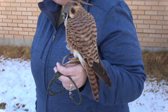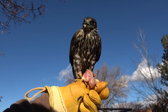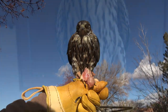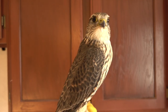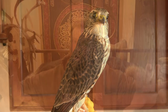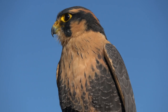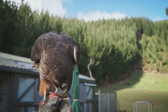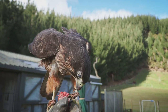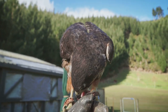Kestrels I often fly off the fist directly. Merlins are their own whole bag of worms — I've flown them in a cast, off the fist, from horseback, out a car window, let them self-hunt over multiple miles of range, and trained them waiting on. Aplomado falcons, right in the middle size-wise — are they the biggest of the small falcons or the smallest of the big falcons? Doesn't matter. Aplomados are wackadoodle. Aplomados and New Zealand falcons, two close cousins, are so different in their hunting styles that they really need their own video.